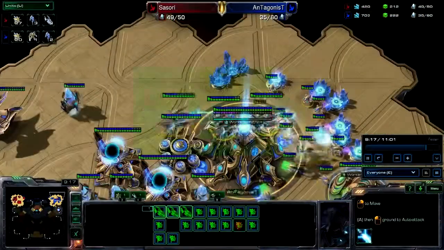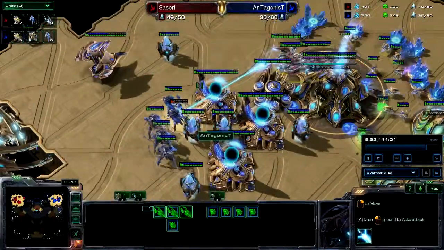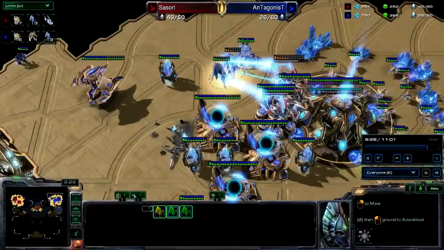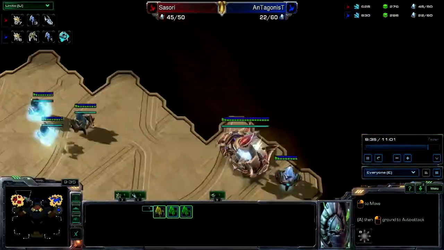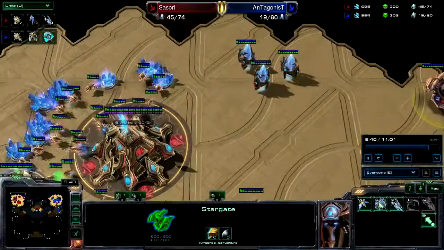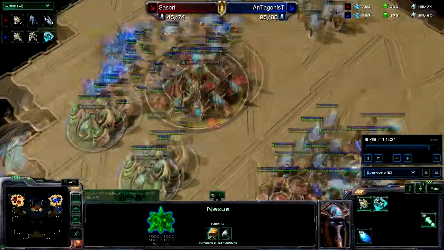So I've got 3 void rays just going to town in his mineral line right now. He's trying to warp in stalkers, but I'm not going to let him do that. I'm moving my own stalkers into my base. Losing a void ray there due to my lack of micro, but that's alright. Still building void rays back at home. Very important to do that if you want to be this aggressive and end it. If not, then you would stop building them and expand.